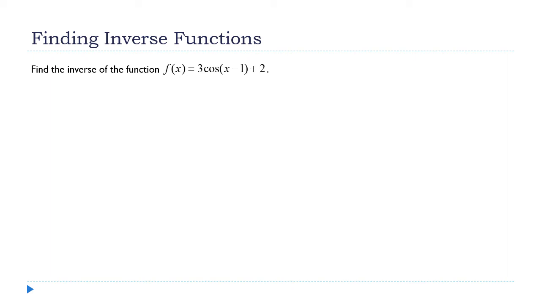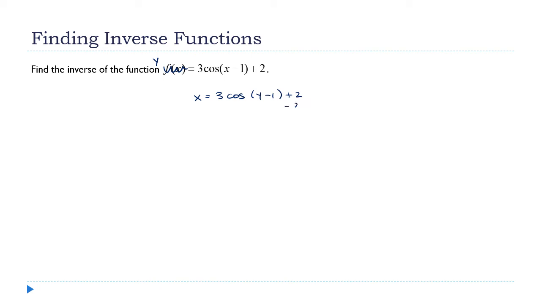So what I want to do here before we move on, I want to talk a little bit about finding inverse functions. And the way we do this is exactly the same way you're used to doing it from your, I don't know, probably college algebra class. Remember this f of x, this is the same as y. And how do we find an inverse function? You switch the x's and y's. So I'm going to make this x equals 3 cosine y minus 1 plus 2. And then I'll solve this for y, just like you would with any algebraic equation.